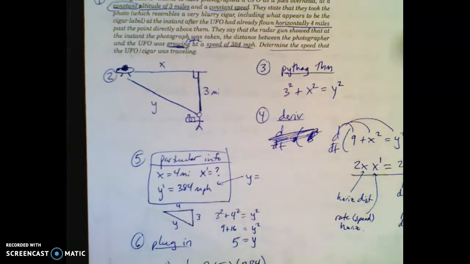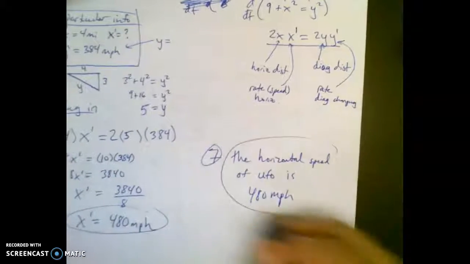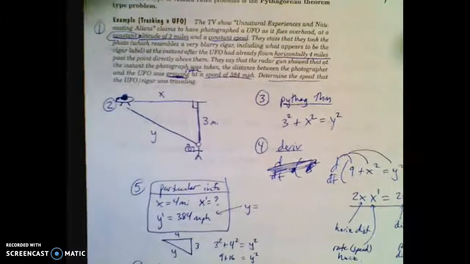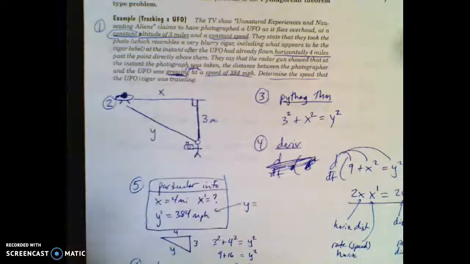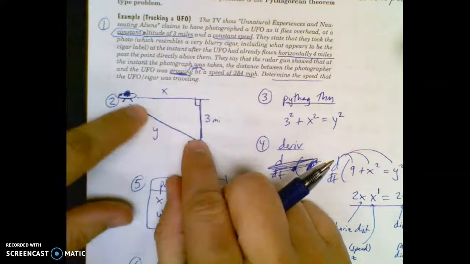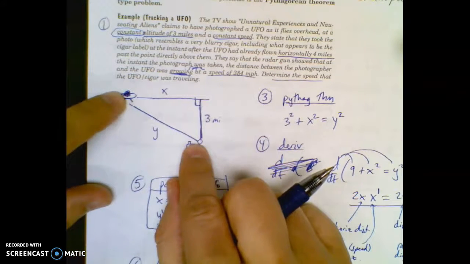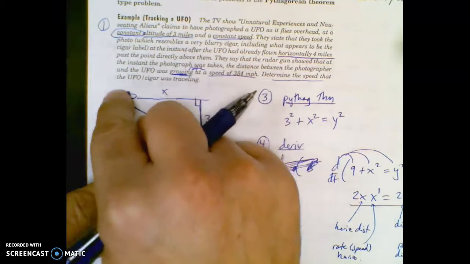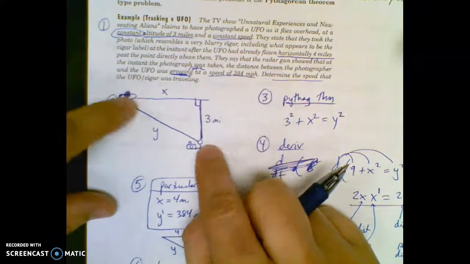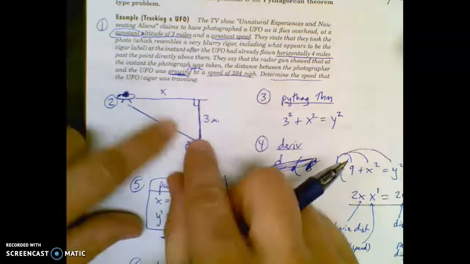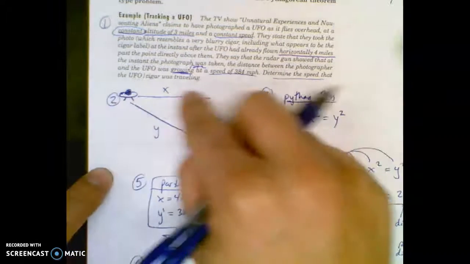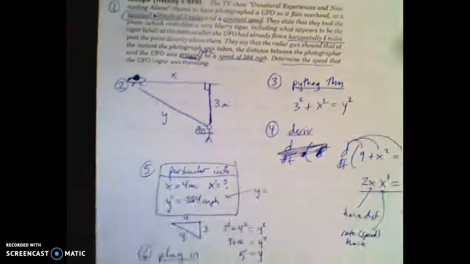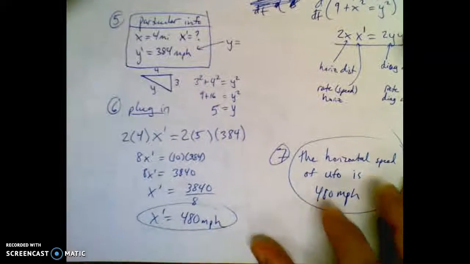And this checks out mentally if you think about it. You know how the hypotenuse is always longer, so it makes sense that the distance it's going away from this photographer, if they had a radar gun, is not as fast as it's streaking across the sky because they have a longer distance. So it would appear that they're moving away slower even though they're going 480 this way. Anyway, that's how you do that problem.